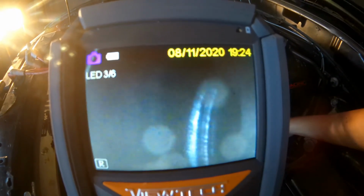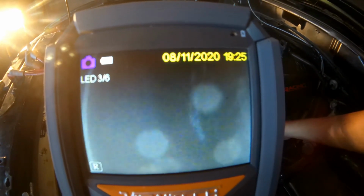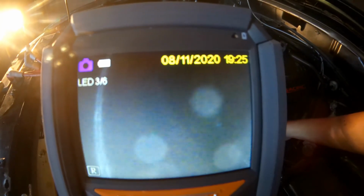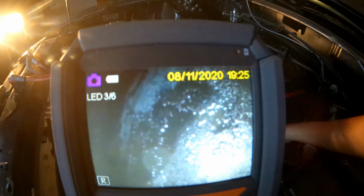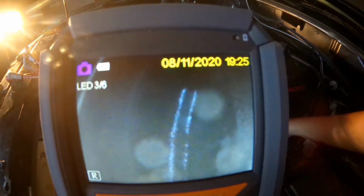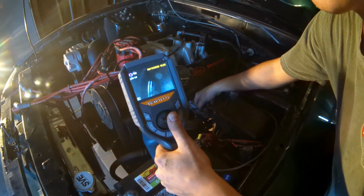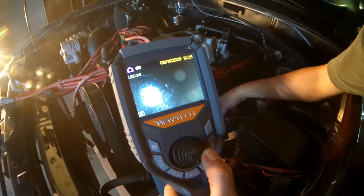So normally when you're looking for wear on pistons, you want to look for sharp corners. So you can see I have valve reliefs right here. We're looking for any form of cracking on the crown, which is the very outer diameter rim of the piston, along with the valve reliefs. So the cylinder looks okay.